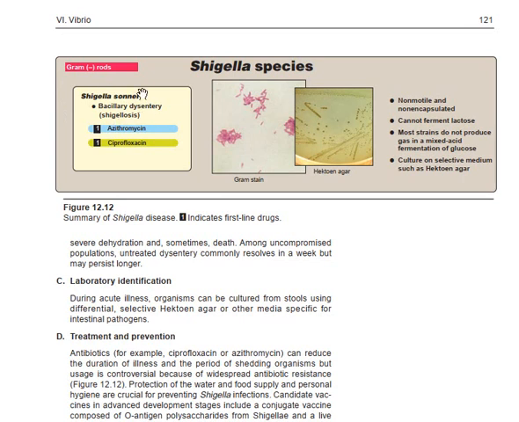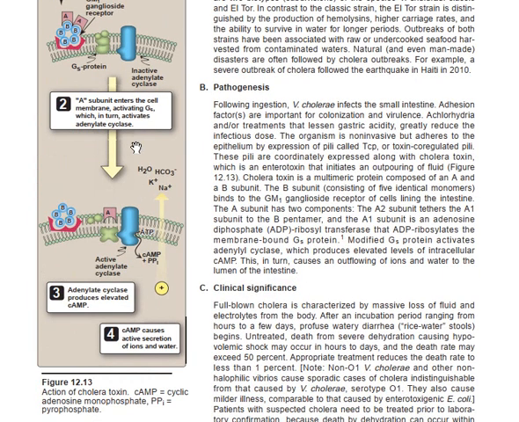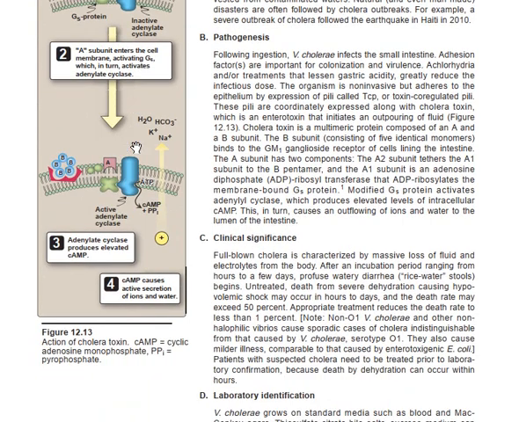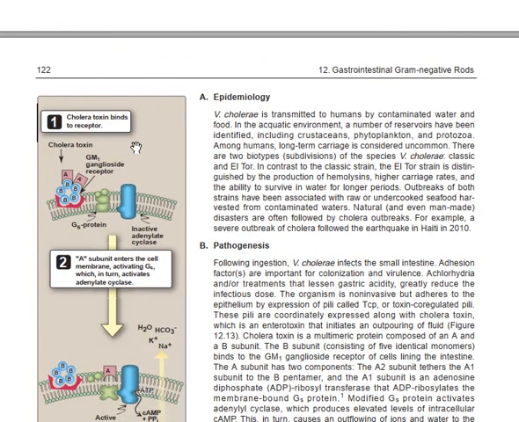Is it clear? So the antibiotic that you use for Shigella is going to be azithromycin, that is a macrolide, or you use ciprofloxacin. Now, the next microorganism I'm going to visualize is Vibrio cholerae in cholera. So let's see the life cycle.